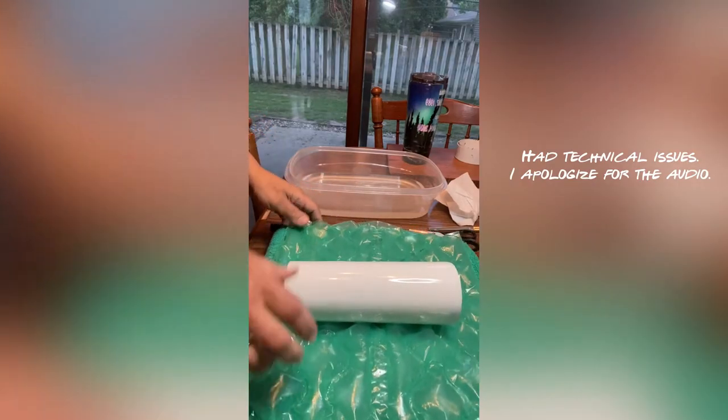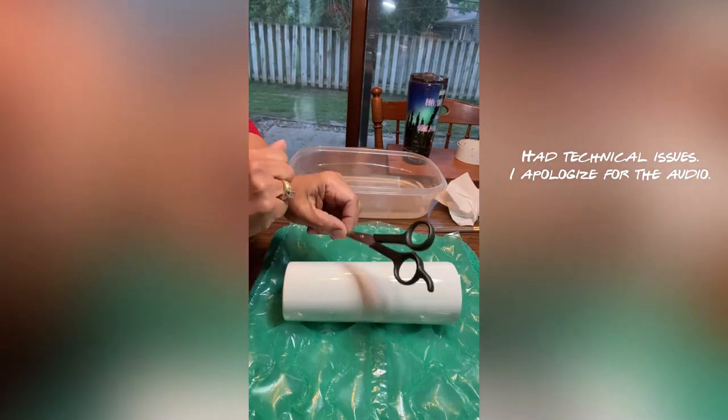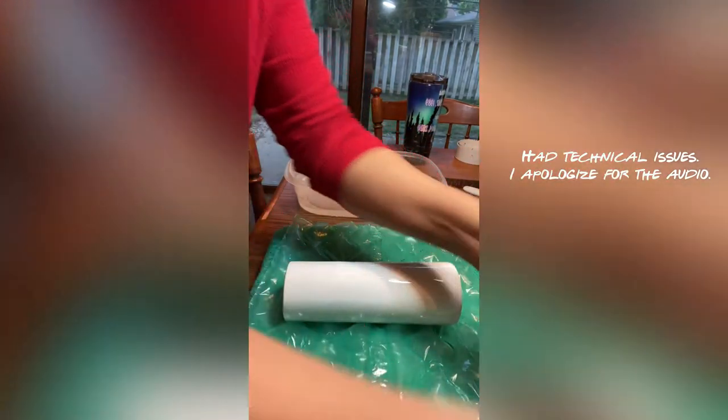Well, this was a disaster. I'll be honest with you. I love the way water slide looks on the tumbler, but I am horrible, horrible at applying it.